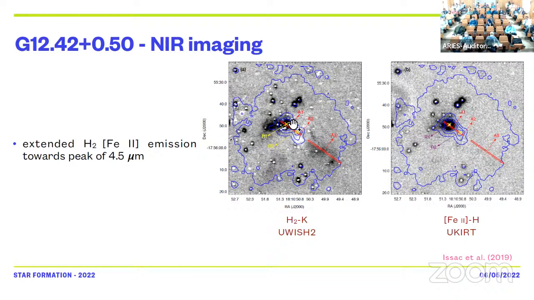Now, to get a better picture of the spectral carriers at near infrared wavelengths, we carried out near infrared spectroscopic observations using the UIST instrument on UKIRT, which is situated in Mauna Kea. The slit was oriented along the direction of the jet, and the spectra were extracted along three apertures. The apertures A1 and A2 sample the two 4.5 micron peaks, and the aperture A3 samples the nebulosity seen towards the southwest of the source.